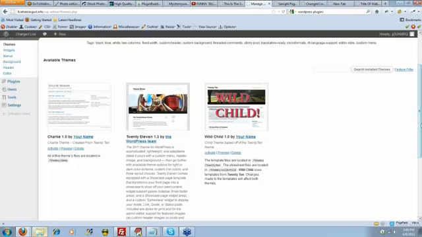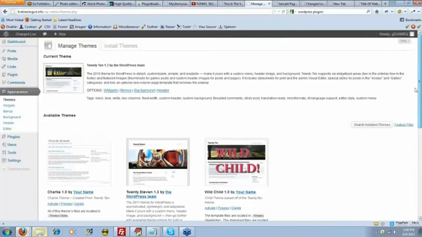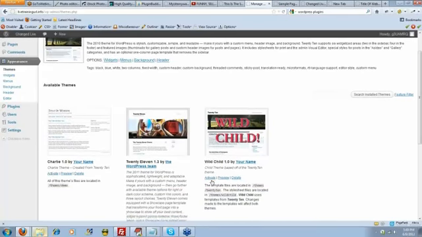Right. The end result is this. You're creating a child theme so you can hack away and feel completely secure that you're not messing with the parent. So when you create your first child theme, my suggestion to you is go wild. Just have some fun. So let's take a look at this. Let's go ahead and activate the child theme.